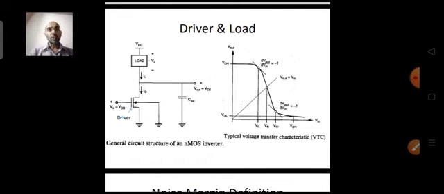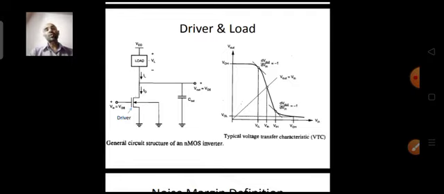The circuit which you can see here is a general circuit. Whenever you try to realize an inverter, and why do we want to realize an inverter? Because once you are able to realize this inverter with the help of two MOSFETs, this is the very basic circuit which can be used to implement higher level circuits.